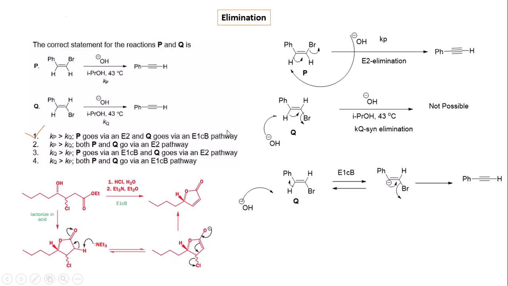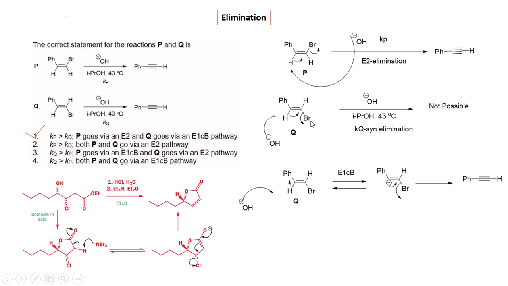Now the second problem is on elimination reactions, where the substrate has the two eliminating groups in the anti-periplanar orientation. We know that the stereoelectronic requirement for elimination is that the two leaving groups must be in the anti-orientation. Here the hydrogen and the bromine are in the anti-orientation, so the hydrogen and bromine can eliminate to give the alkyne derivative with a faster rate.